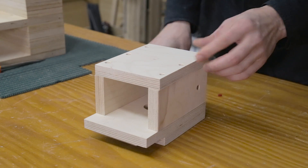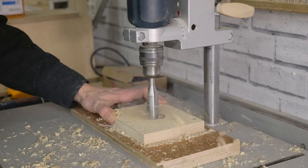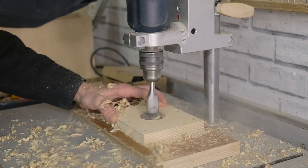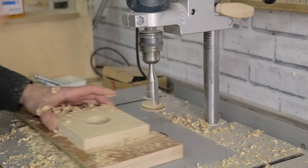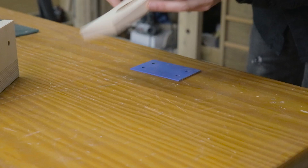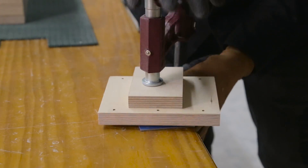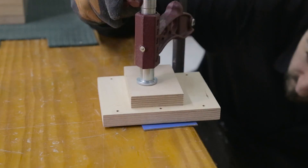I mark the position of the upper frontal bearing. I'll use this adjustable bit for this task — first I tried it on another piece of plywood. The hole has to be tight so that the bearing is firmly attached to the board. As you can see, using a cheap bit and this drill makes this difficult, but little by little I managed to drill the hole. Now I insert the bearing using this metal plate. Since the central axis of the bearing is a few tenths of a millimeter smaller than the outer ring, I won't damage it. I do this carefully, little by little, trying to make it level with the plywood.